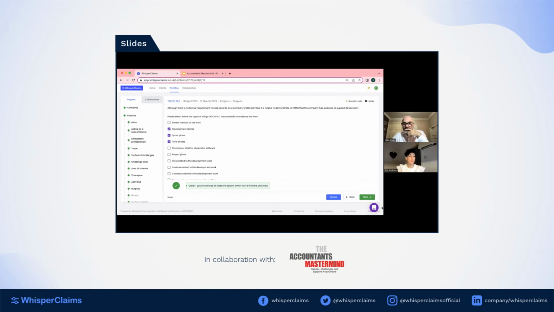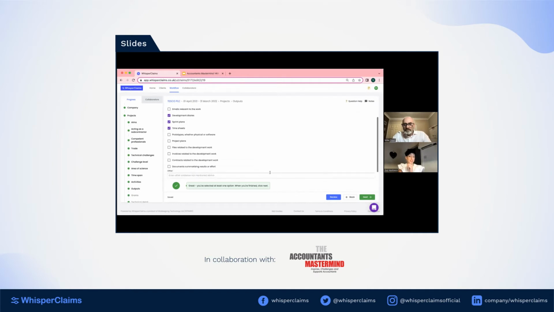Just to be very clear though, we're not asking you or your client to produce any of this information up front. There is just a small paragraph within the reports that is just stating, should there be any questions or queries raised, this is the type of information your client can provide. On that basis, it's very important they're also very honest about what they do and don't have as well.